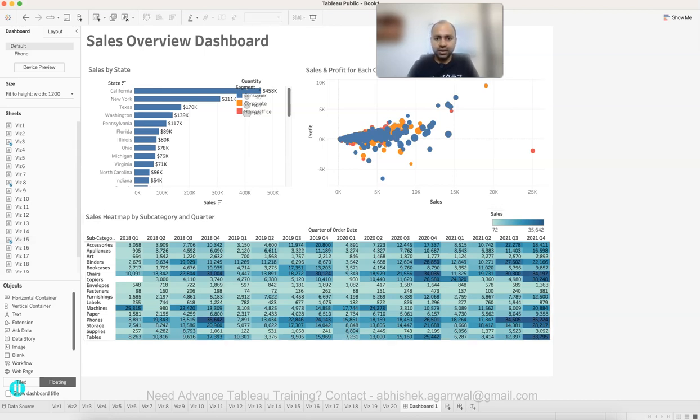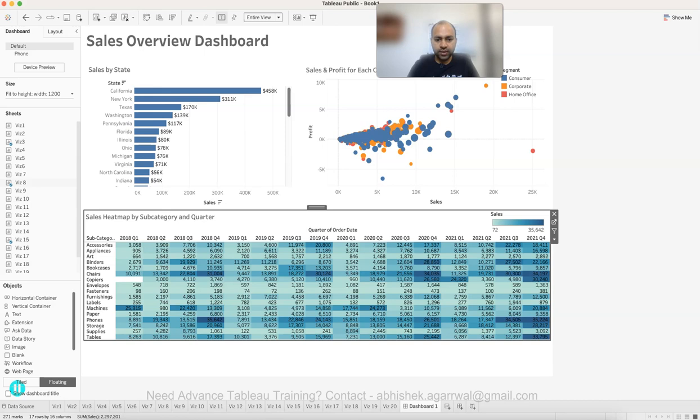And now once you have done this formatting, you have this legend which has come over here. What do we need? We need to bring this here, so that this can be part of the visualization. Okay, so now one can clearly see what this color coding really means. You have the size as well, right? If you want, you can keep the size by keeping it over here, or if you want, you can remove it, not adding a lot of value, because you know that size is something you need to give a bit of an education. So with that, if you see, your dashboard is pretty much in a ready stage.